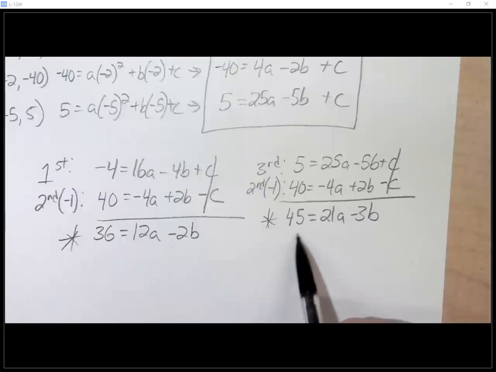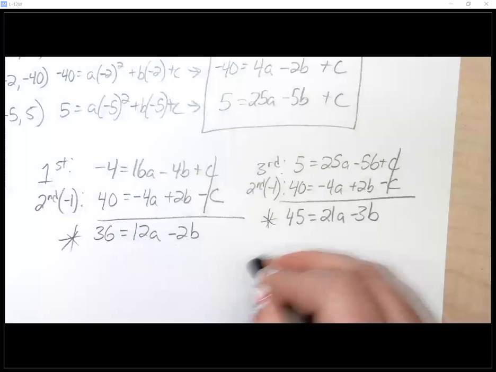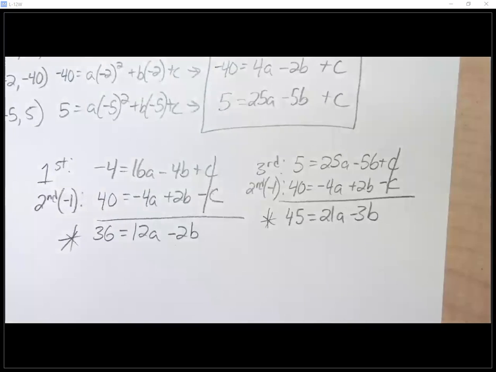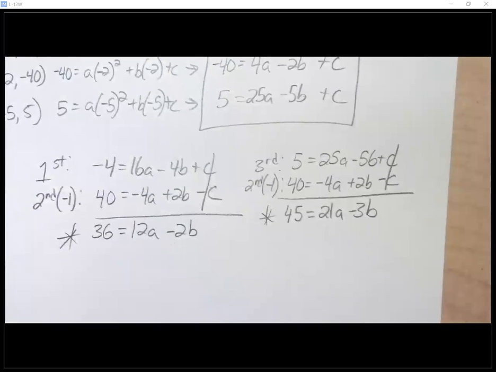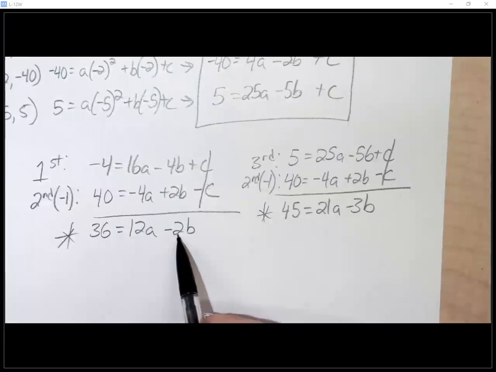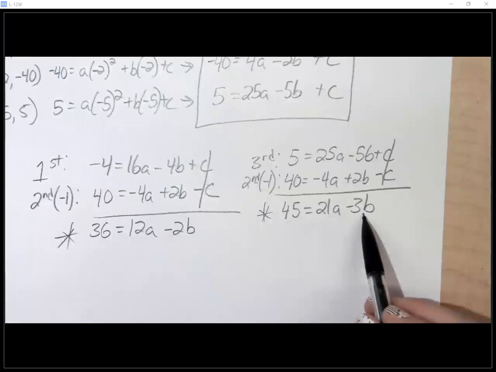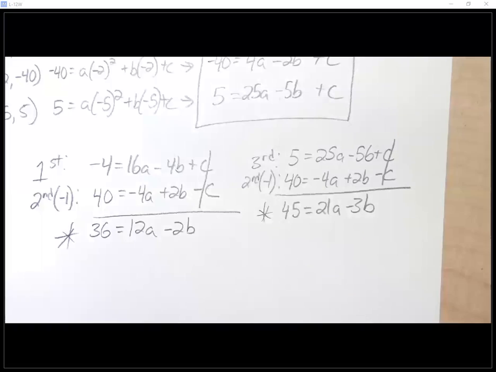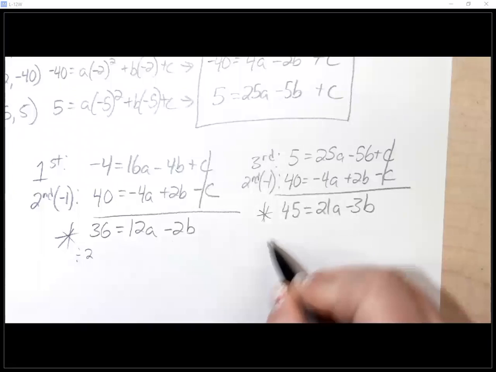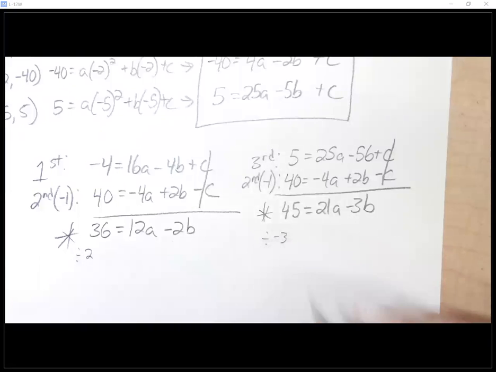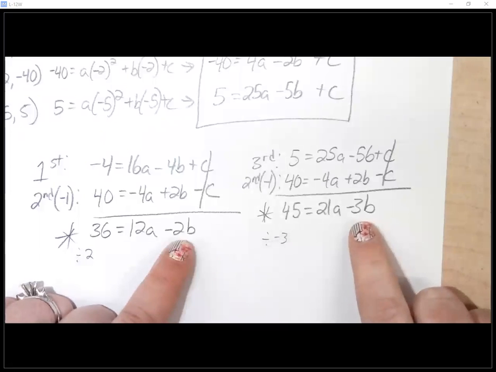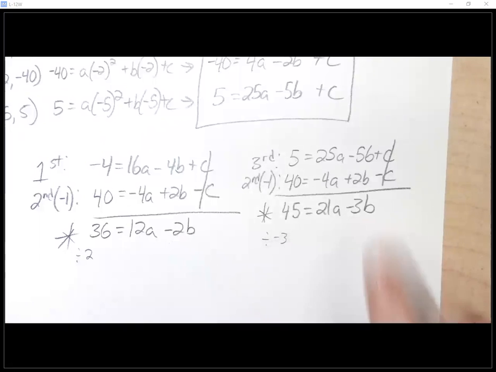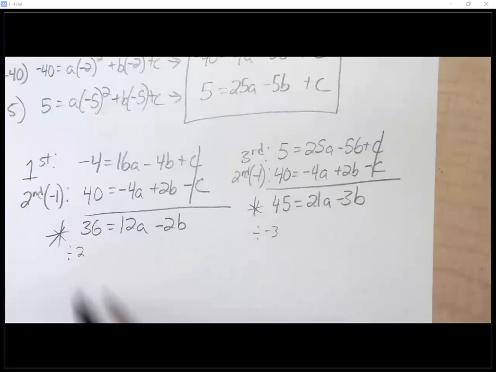Guys, we're not going to be ready for Friday if we're not paying any attention. What we can do to make our lives easier is, if you notice this particular equation, couldn't I divide everything by 2? And over here, I can divide everything by 3. Actually, I'm going to divide all of these by 2. And if I divide all of these by a -3, that'll swap my b's. So I'd have a negative b there and then a positive b there. Ooh, save myself some time. So I'm just going to divide everything by 2.